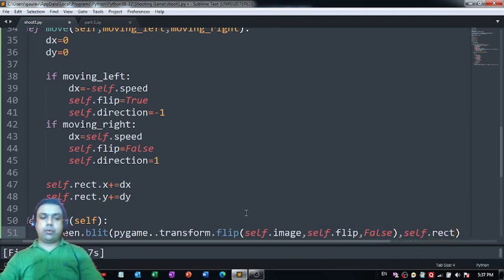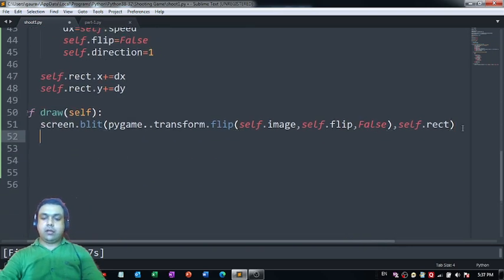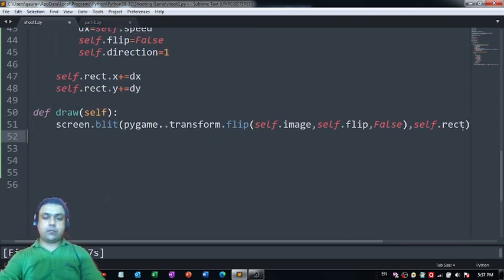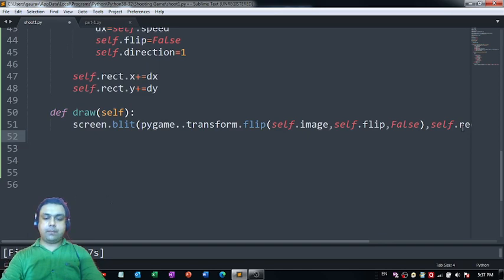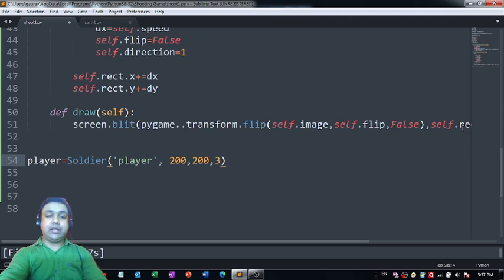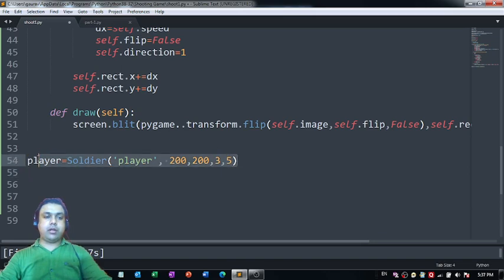Now we need to set the player, just a second. So we can use this variable player, and here I'm going to call this function soldier. So player, 200 comma 200, setting the coordinates now, 3 comma 5, right? And similarly we can set the coordinates for the enemy sprite also if you want.